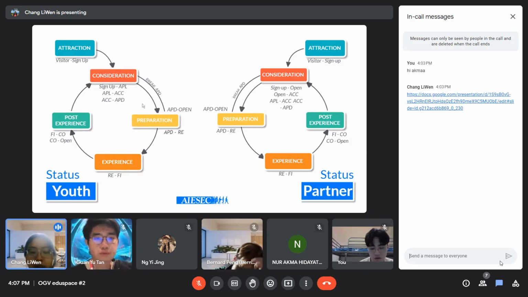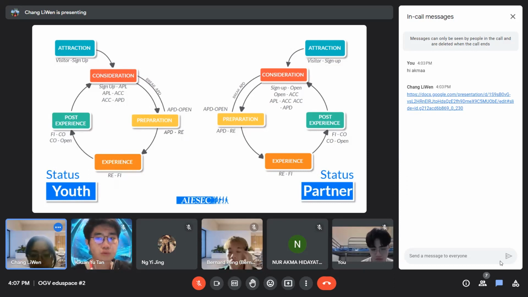If during the approval stage they break their approval, they go back to the consideration phase to apply for a different project. After preparation comes realize, then realize will finish, and finish will complete. Complete brings you back to open again, which means they are able to apply for a new project. Finish means they have gone through the 6 weeks, but complete means they have received all the standards and it is complete.